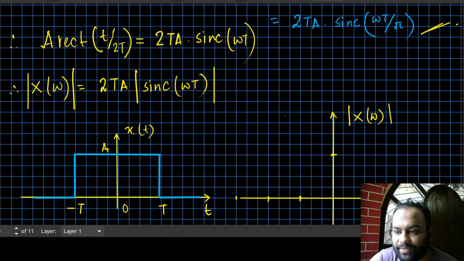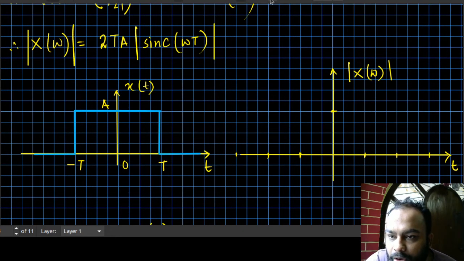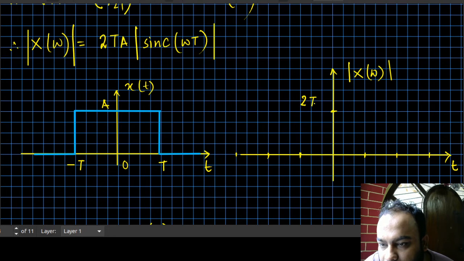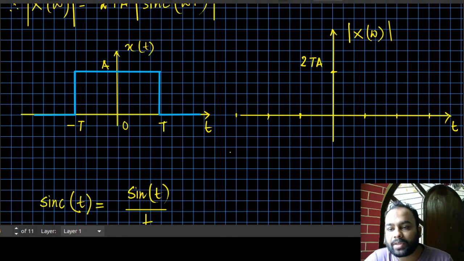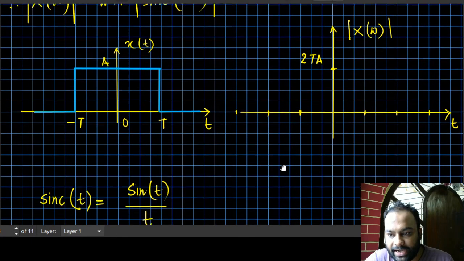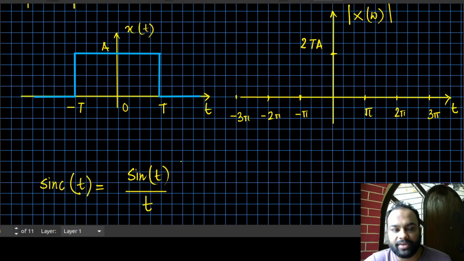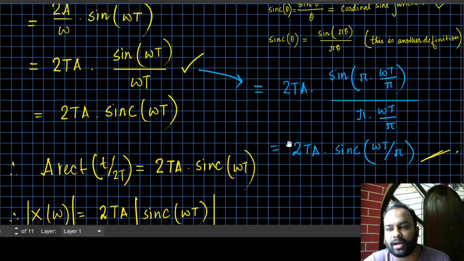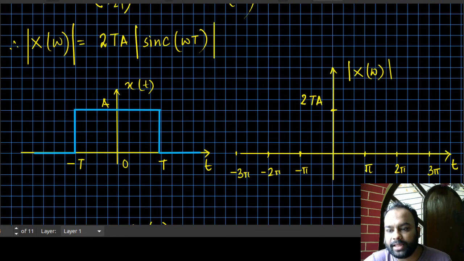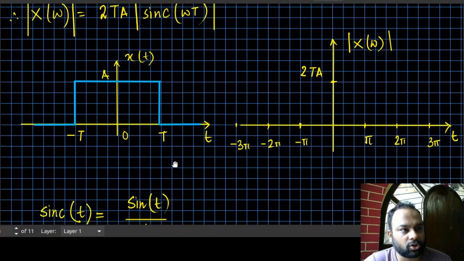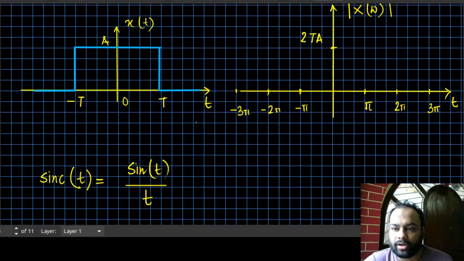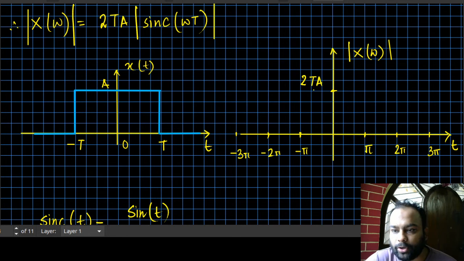So this amplitude response has a value of 2Ta, right? This particular value. And as omega increases, the amplitude decreases. In particular at plus pi, minus pi, plus 2 pi, minus 2 pi, plus 3 pi, minus 3 pi, and so on, the value of the sinc function would be 0. And again, if you consider the normalized version, these would be minus 1, plus 1, minus 2, plus 2, minus 3, plus 3, and so on. In any case, the amplitude gradually decreases, and at these points, the amplitude becomes 0.